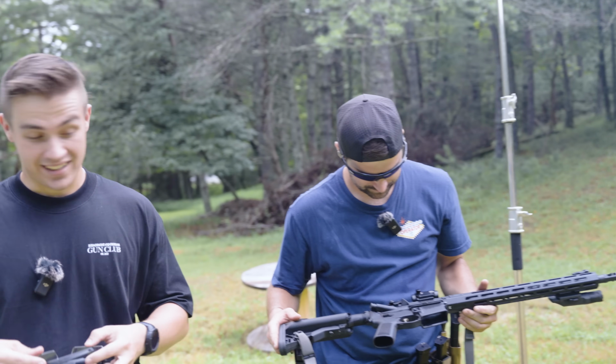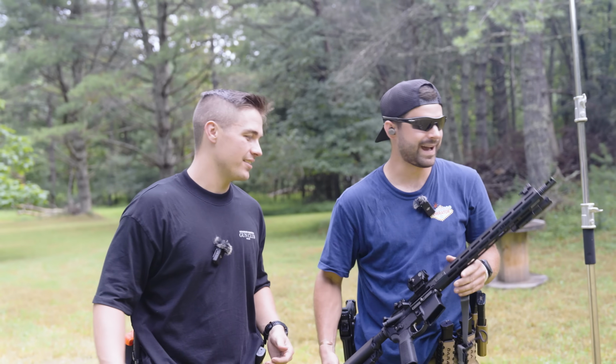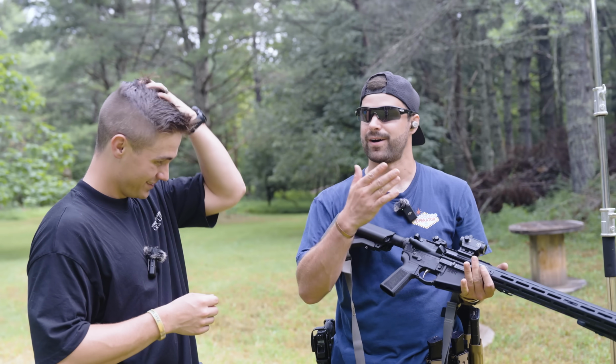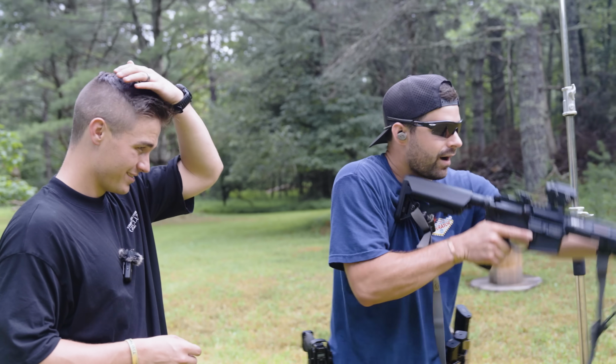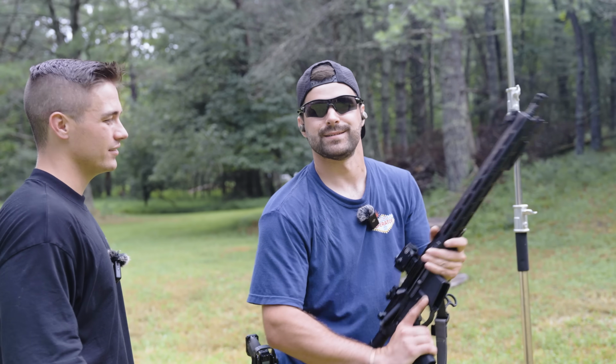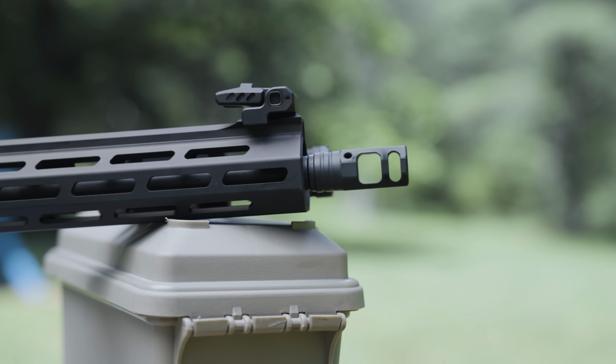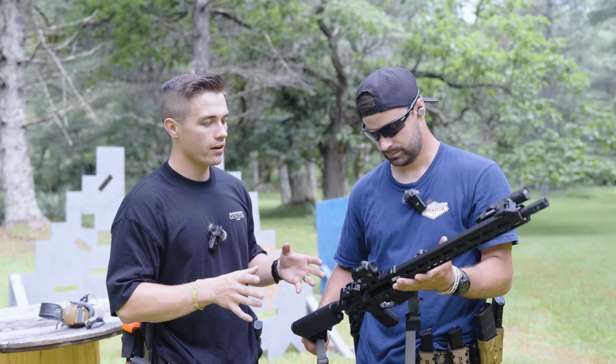And that is one of my biggest gripes. I don't like the muzzle device. Yeah, the muzzle device is brutal. But it is soft, like you said, on the gun. Oh yeah, it's nice. Not a lot of climb on it, and I think that's halfway due to it being ported as it is.